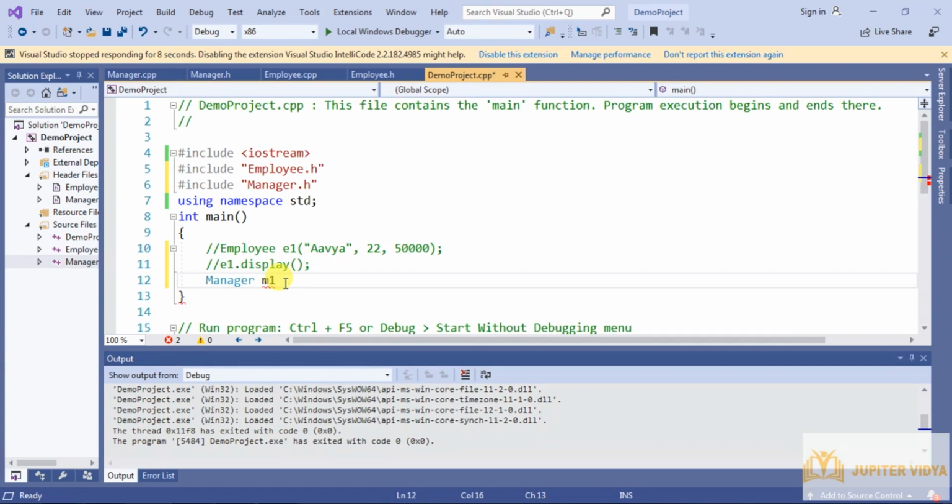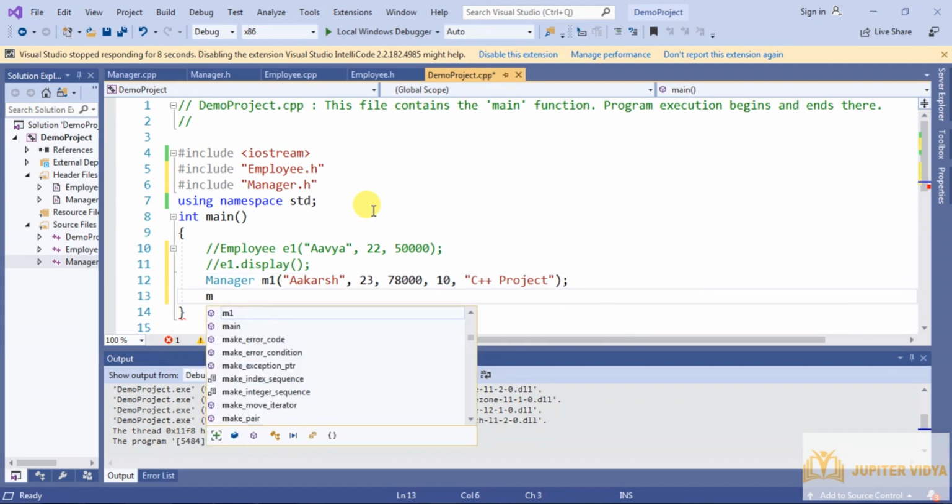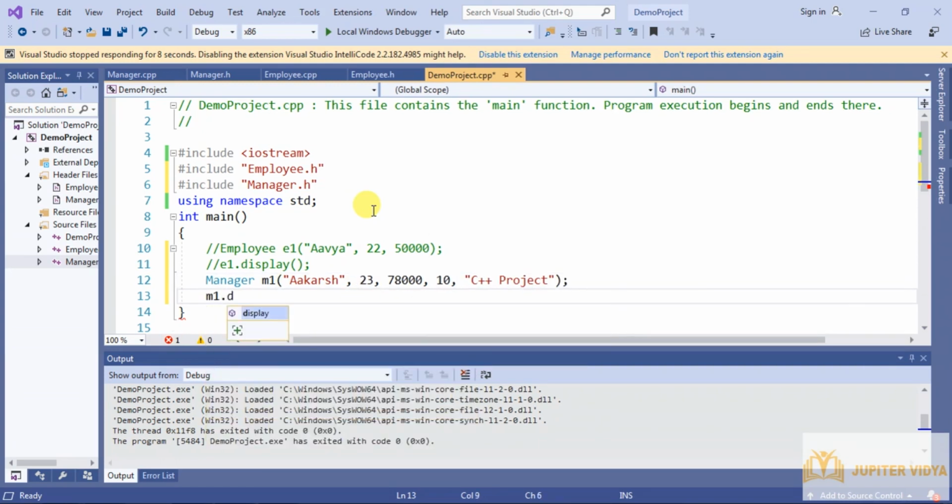Then we have to pass first the name, then the age, then the salary, then team members, let's say it is 10, and then the name of the project, C++ project. Alright, now let's access this display function.